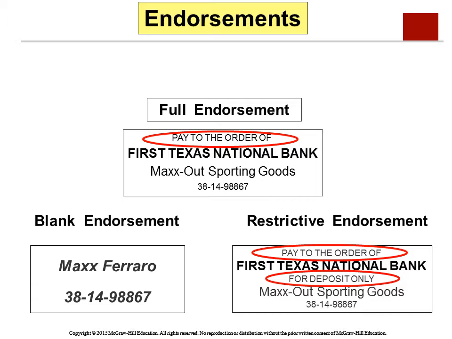And then finally, a restrictive endorsement is, well, we're going to be making this check out, but it can only be deposited. It cannot be cashed. So you as a business can also determine what kind of endorsement there is going to be. Because like I said, there is a real thing called check fraud, and so people can create checks or duplicate checks that you have, or even take a blank check and do whatever they want with it. So you want to make sure that everything is endorsed correctly so that it is handled correctly by the bank.